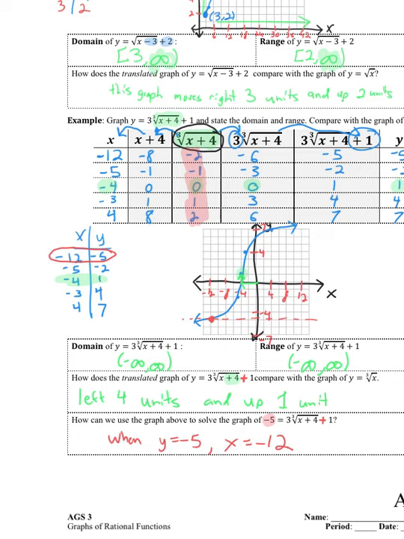I also chose them because looking at the gray, I wanted nice, easy cube root numbers. So going from -8 to 8 and cube rooting all of those numbers gets me these values over here to the right of it. If I were doing a square root function, the numbers I would have wanted to choose were probably 0, 1, 4, 9, and 16 on this left side. And that would have given me 0, 1, 2, 3, and 4 over here. So that's why I was choosing those specific numbers. All right, that's where those numbers came from.